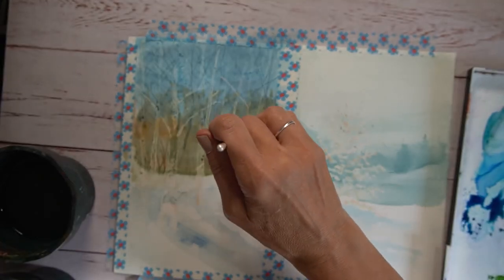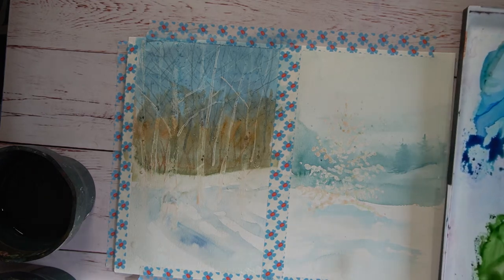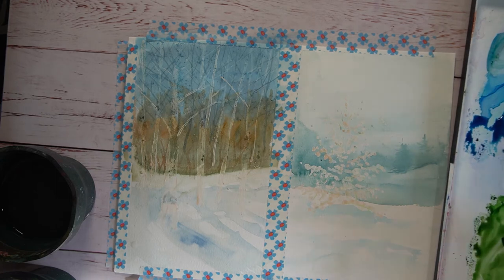And then I'm going to mix a nice green, and it's probably like a Hooker's green, a little bit of a darker phthalo green together, and start painting in the branches of the pine trees. Now my background is dry at this time behind the trees, so you really want to wait for that to dry before you start painting in those greens.